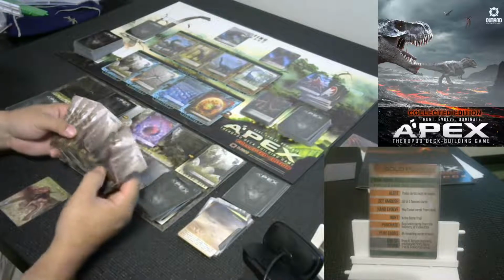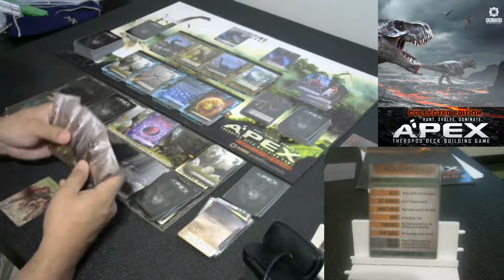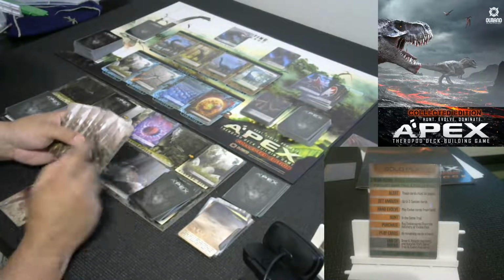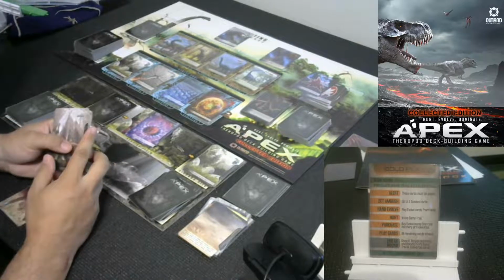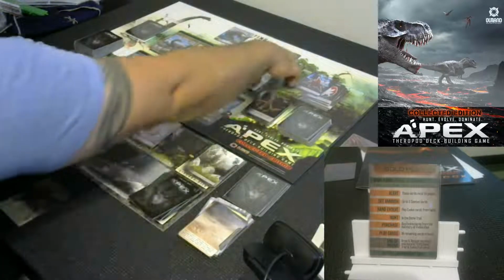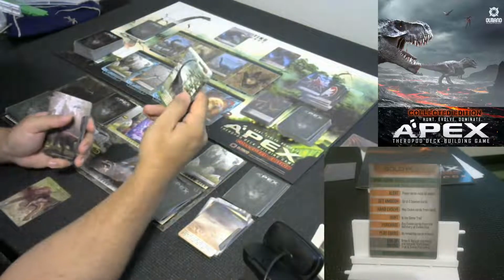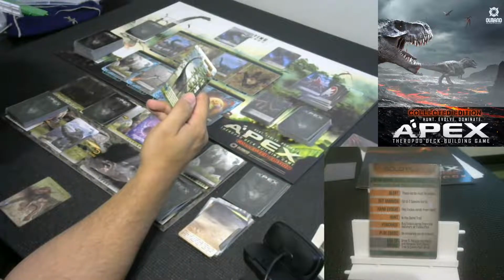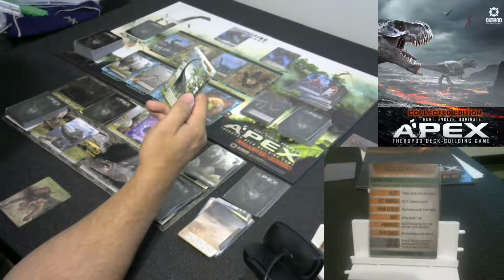So I have my juvenile for 2, and I have 4 hatchlings, which are now 2 attack each. So total I have 2, 4, 6, 8, 10. Ooh. Take out this big guy. But it says hunt, reveal the top 3 cards of the affliction deck. Add all severe traumas to your discard pile and recycle the others. For each severe trauma gained, eliminate 1 apex card used to hunt this card.